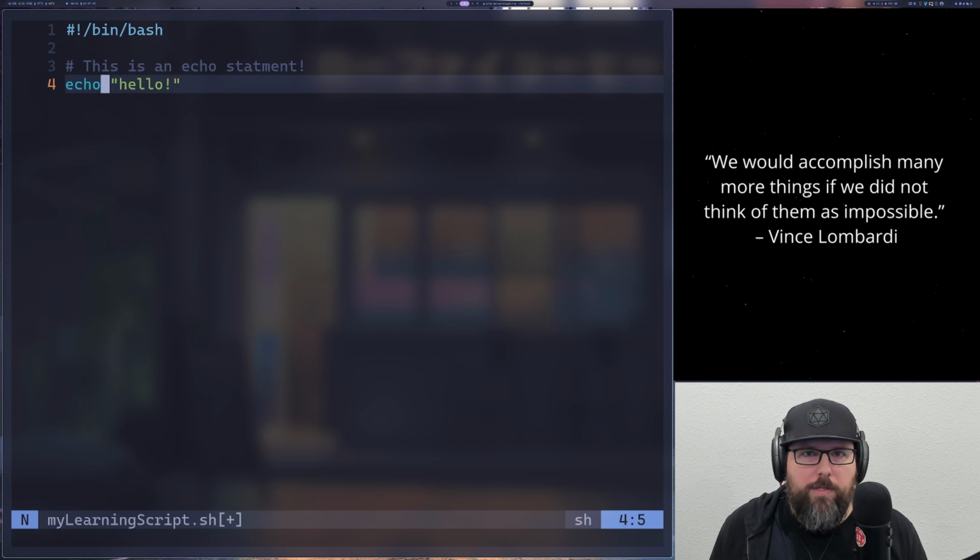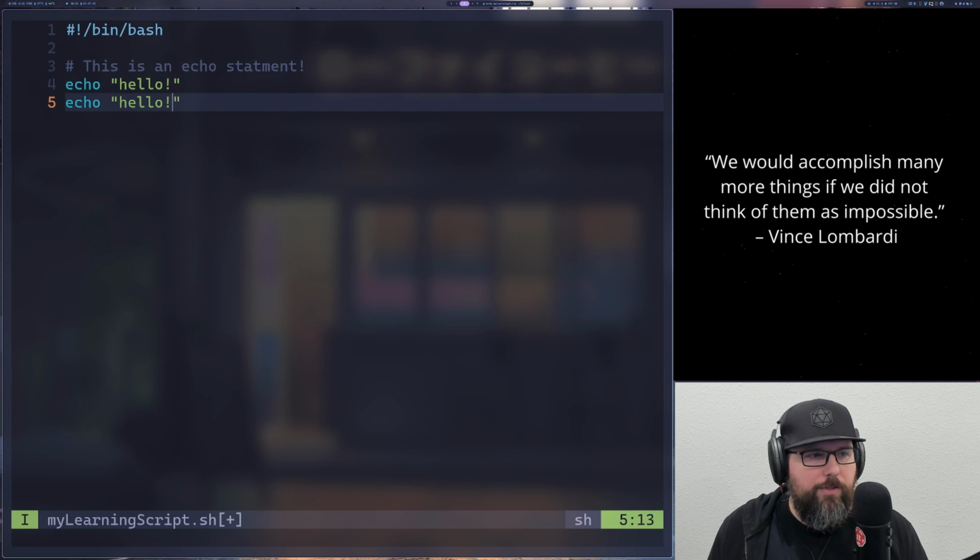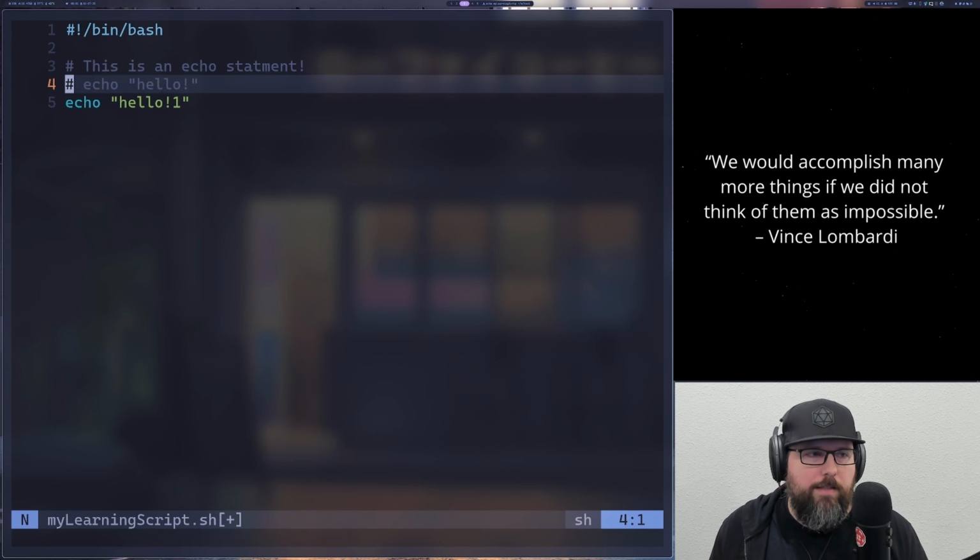But if you have something more complex, you can add this in here to help you remember when you read it at another time what you were doing. However, the commented line doesn't actually impact the running of the script, so it won't change anything. Another thing it's useful for is if you're working on something and you have one thing there and it's not working, so you want to try something else. So you add this in, you can comment out a line and try the other one. So it's a way of also keeping something around without deleting it, but not having it impact the code.